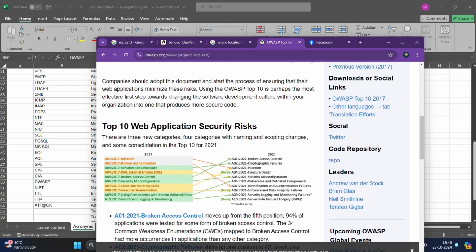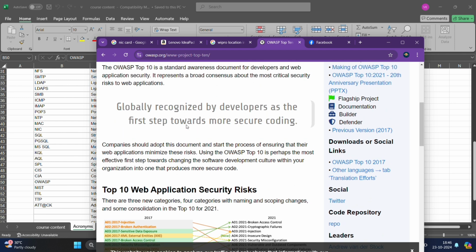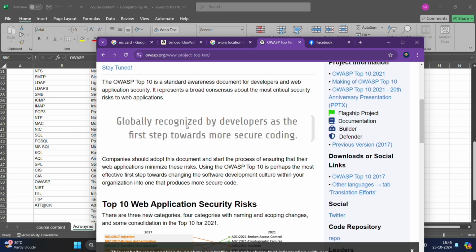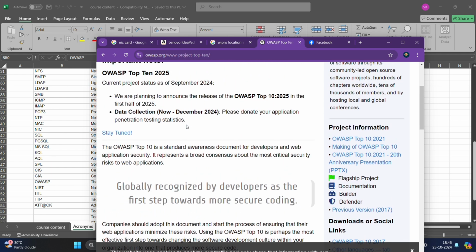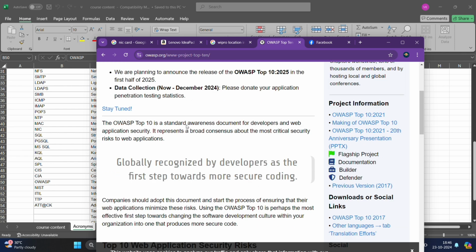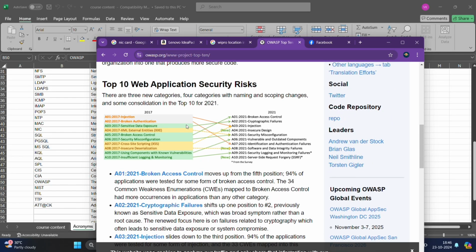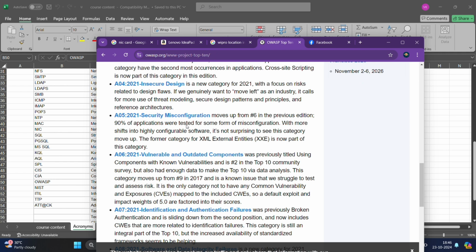This is dedicated to the application side only, not on the laptop, not on the MacBook, not on the workstation, not on the mobile. It is dedicated to only the application side, whatever the hacker, intruder, or attacker is trying to do in hacking. So they will make a summary, and these are all the summaries for the top 10 attacks. So okay, this is called OWASP.